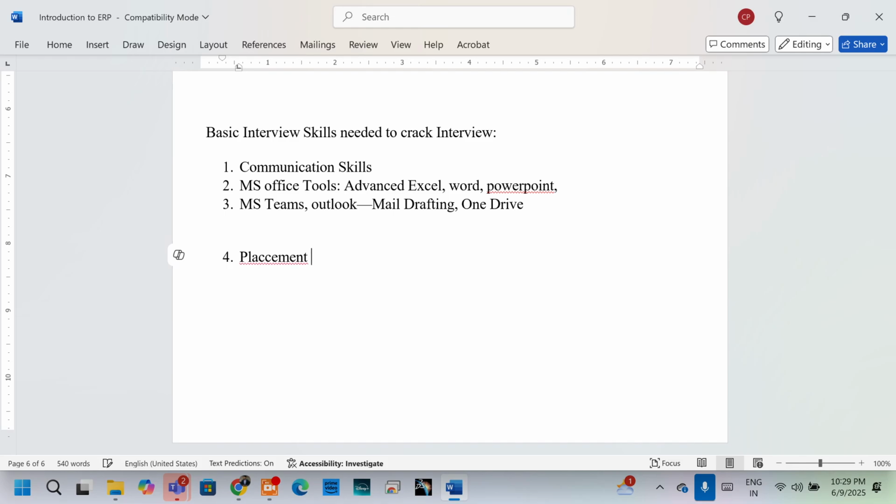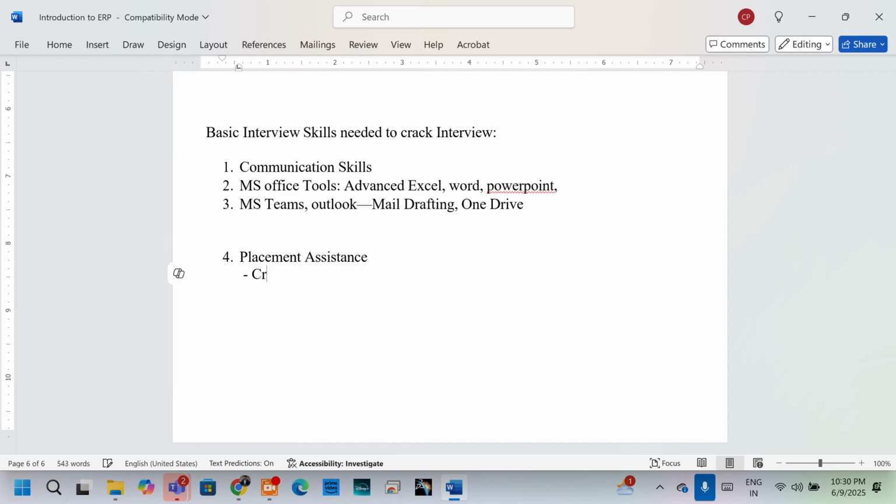See, guys, we say we provide placement assistance. We don't say that we provide placement guaranteed, because placement is not in anyone's hand. You have to attend the interview, give the interview, and crack the interview. But for what is required to get till there, we will be assisting you with everything, even after that.